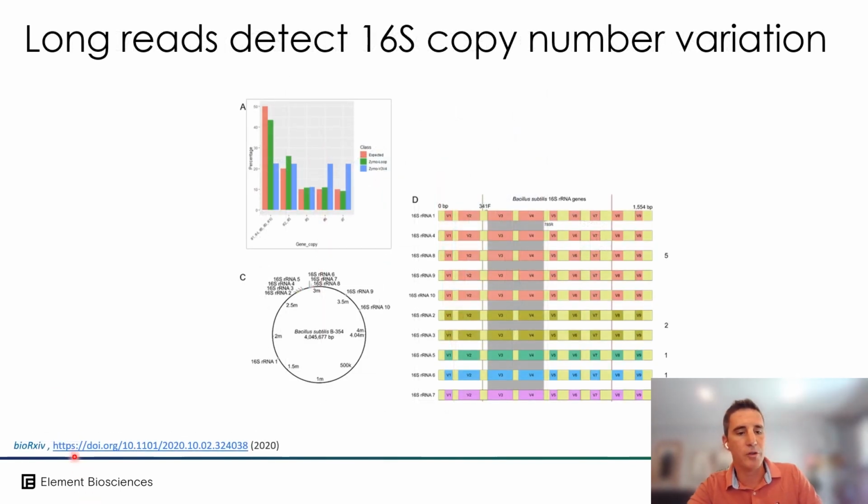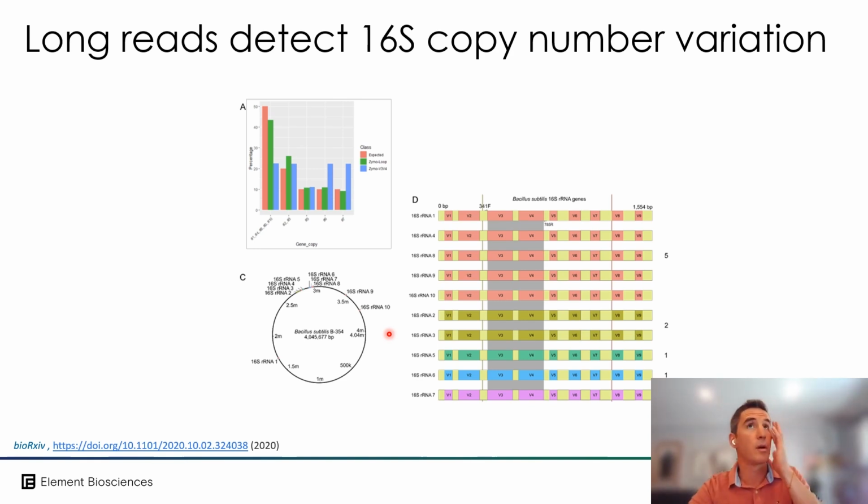Okay, moving on to another paper published in bioRxiv in 2020. What we're seeing here is the ability of full-length long-read sequencing of 16S to resolve strains, not only species. And the way that strains were resolved in this paper is very interesting. They sequenced a single strain and showed how long-read sequencing can resolve copy number variation of 16S in the bacterial genome. 16S can exist in one or more copies in bacterial genomes, typically more than one copy. It can be anywhere up to 10 different copies, sometimes even more.